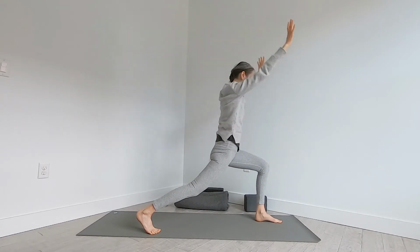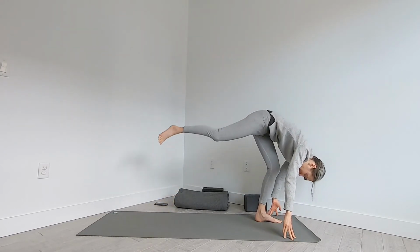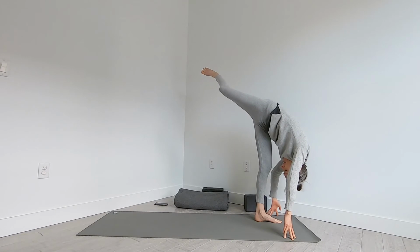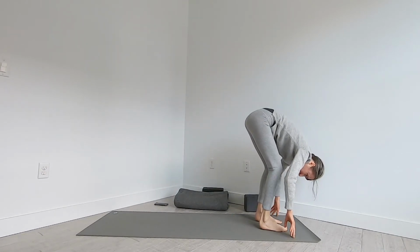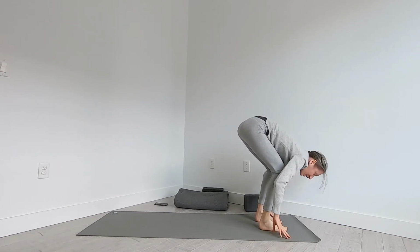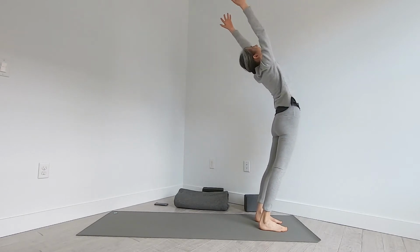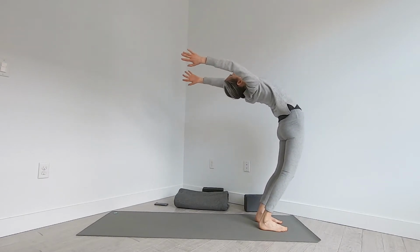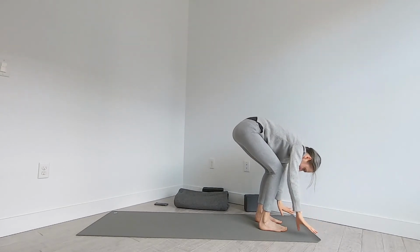As we exhale, hands along the front foot, all the way from that left foot. Inhale, right leg up. Exhale, right foot, top of the mat, and fold. Coming up, inhale, torso, arms up. Salutation to the sun. As we exhale, forward bending.